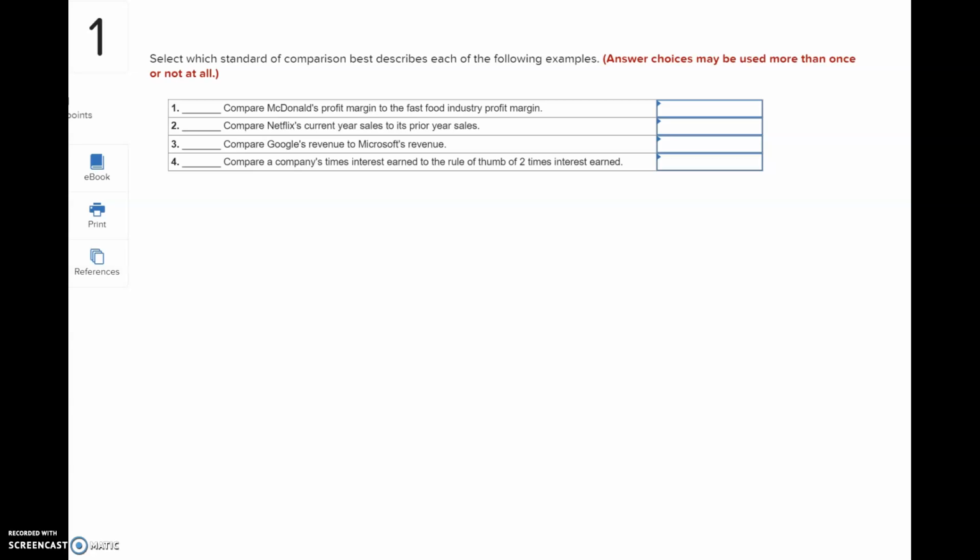Let's go over the Chapter 13 problems assignment. And so this assignment is pretty short, only 4 problems, and this first one is very short because most of your time this week is going to be spent on your financial analysis assignment.